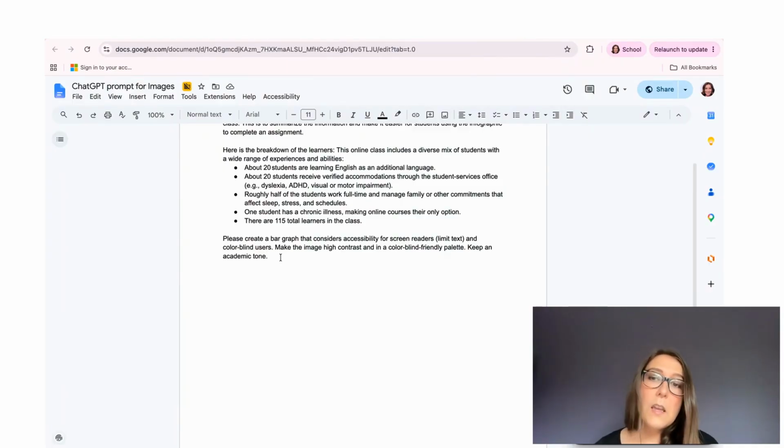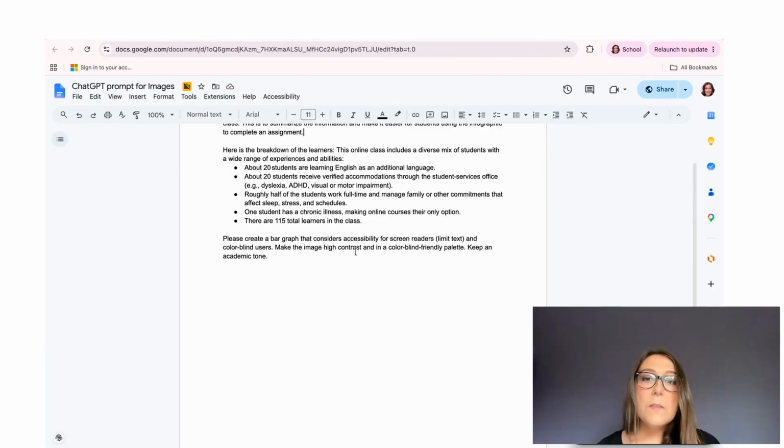And if you don't, you can start by just giving ChatGPT the information that you need put into the infographic and then ask it what would be the best style of infographic to use for this kind of information. And you can kind of partner with it that way to decide what presentation might be best. But I knew I wanted a bar graph, so I put that into my prompt.